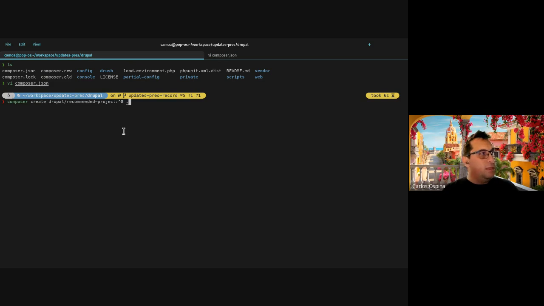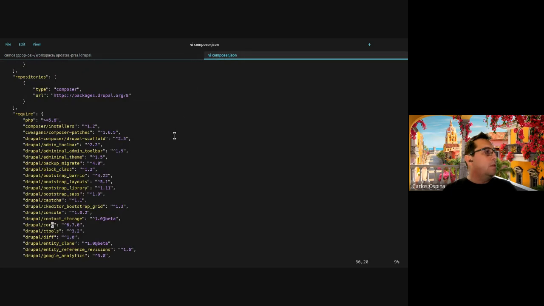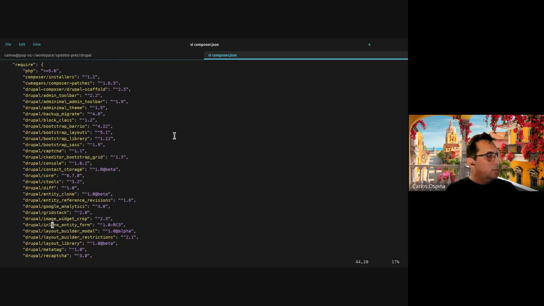So what I did is I already did this, and I created the project. Then I grabbed the composer JSON it created, right? And added what I needed from the original composer. The things that you're going to do is the modules, anything that is before core and after core in here, I need in there.